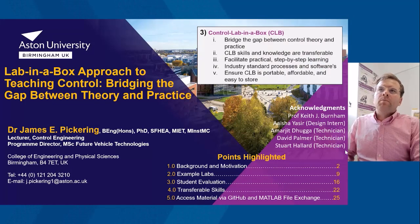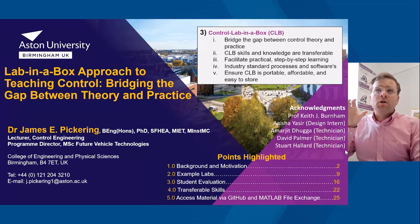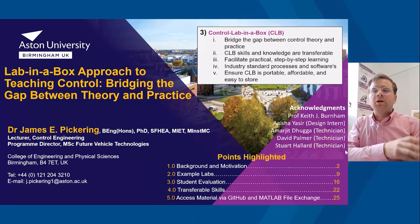So finally, Control Lab in the Box. Based on my experiences, it's been used to bridge the gap between control theory and practice. So the initial introduction of the continuous time or discrete time PID, and then students are aware of how they go about designing using simulation tools with MATLAB and Simulink, and then embedding that onto a microcontroller. The skills are transferable. So from, for example, Control Lab in the Box to the Rosbot, and because the students understand the Control Lab in the Box and the Rosbot, the initial algorithms are very much based on the Origo AutoPod.